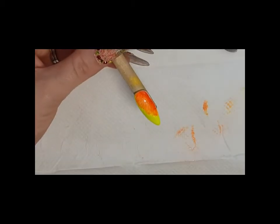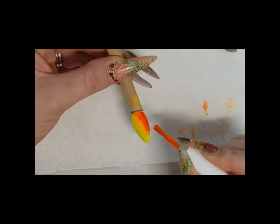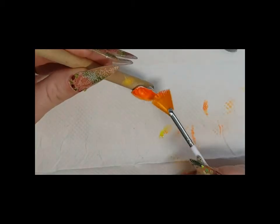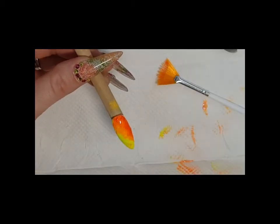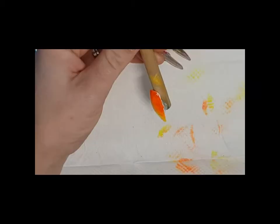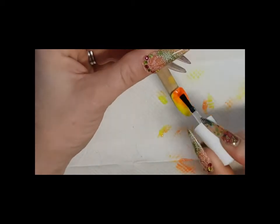After I cured it, I did the second coat just to blend the colors together a little bit better. And now that I've got it right how I want it, I'm going to cure it again. Okay, I'm going to take my gel top coat that does have a sticky layer and give that a coat.